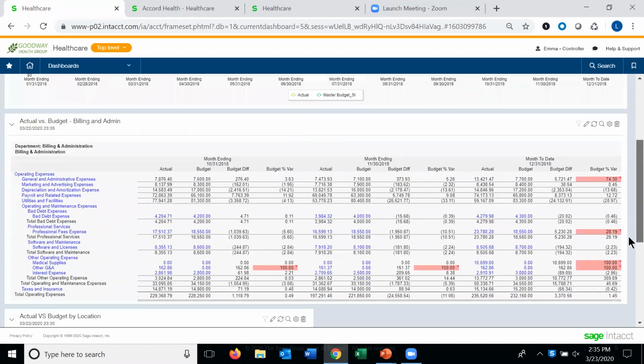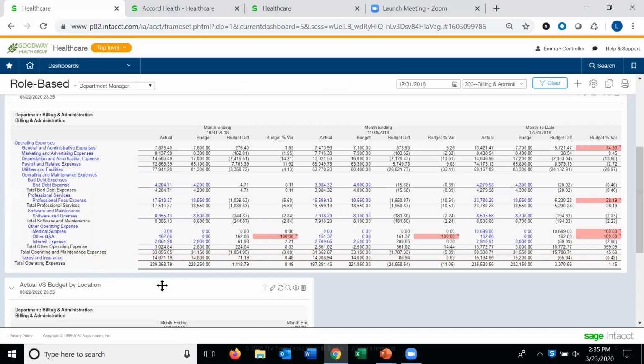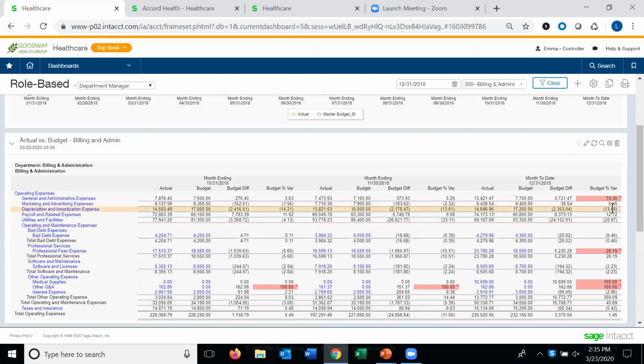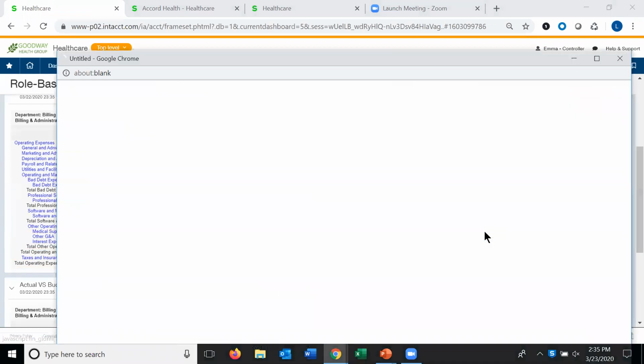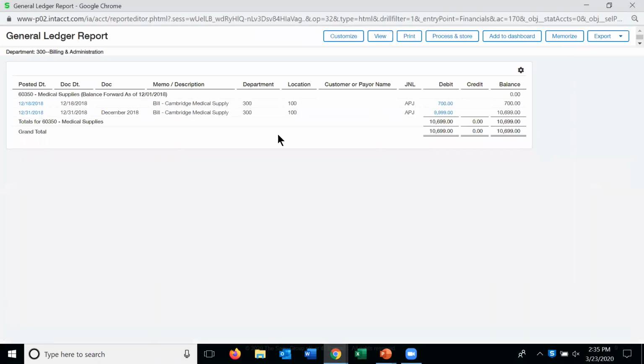You might also want to see a little bit more of a detailed report here. This is a report across the Department of Billing and Administration to be able to see the actual versus the budget, and to be able to see and highlight anything that looks out of the ordinary. We can drill into this information, so we can drill right into the source transaction, and we can see that this $10,000 came from a couple of bills that came through our AP system. So these were AP bills that were posted to the AP journal. We can drill into those transactions.